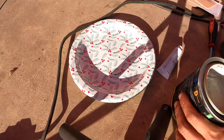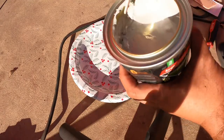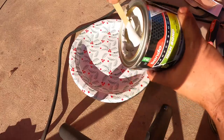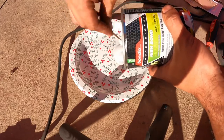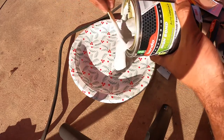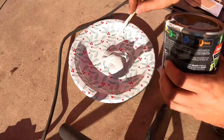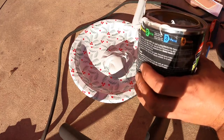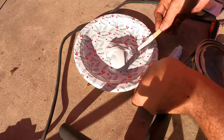All right, so if you've never whipped up some Bondo before, here you go. You gotta just pop the can open here, and then you're gonna take like a popsicle stick. I eat popsicles, I keep the sticks. And I'm gonna just dollop in a nice fat chunk of it. Of course, this is not the only batch I'm gonna make. I'm gonna make some more, but this is good for a first initial batch.